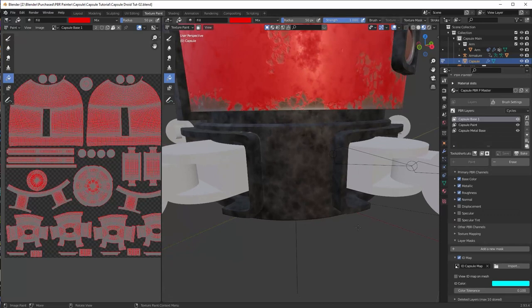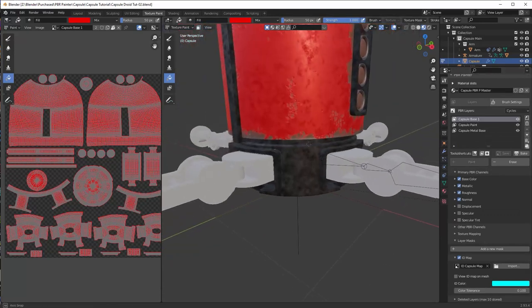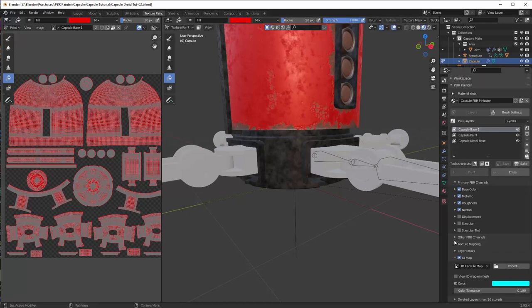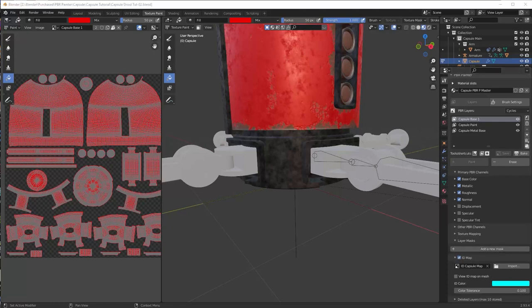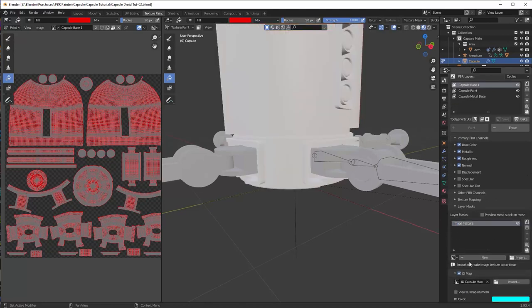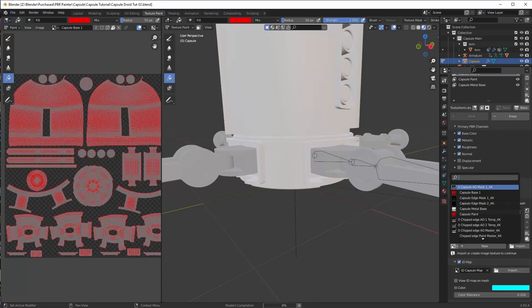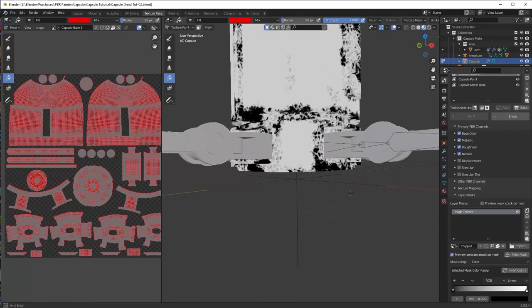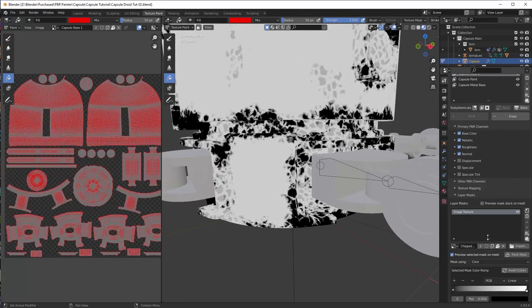So next, we have to kind of do the same as we did with this one. And it's going to just chip off some of this here to see the metal beneath. So let's go to our masks. Add new mask. We'll go image texture. And we should be able to use the mask we used before for the chipped edge paint master. I think that's what we called it. Just preview that on the mesh. Yep, I think that'll do. That will work quite well, I think. Let's have a look, shall we?